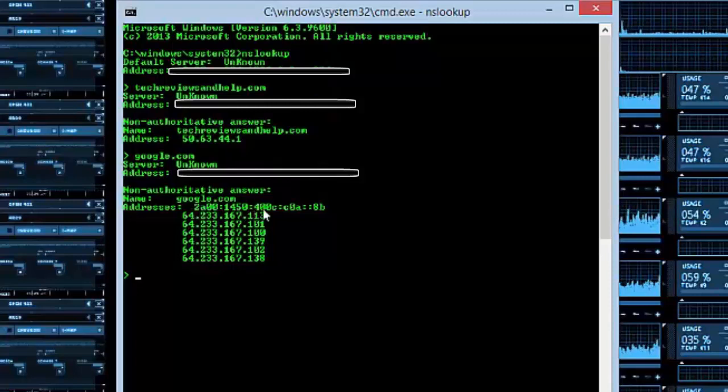This up here, the weird whatever, that's IPv6. And it's pretty important to note that there's only one IPv6 and multiple IPv4s.